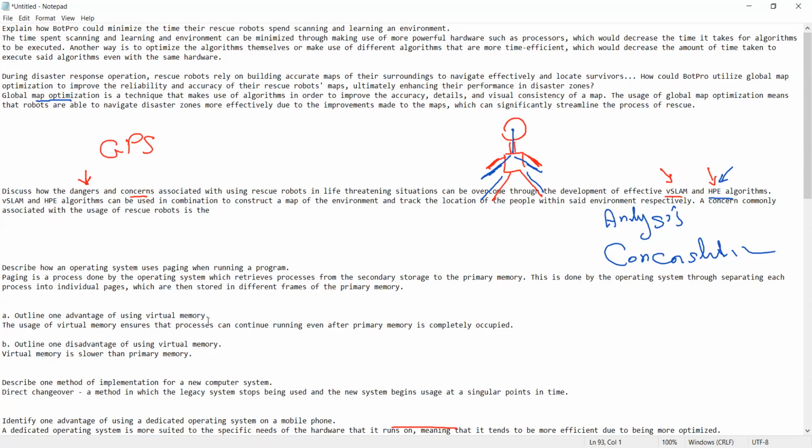So you have to say which university has done some research about robots, or which companies. I think there is something like Robotics PI, or a company that is working on rescue robots that is also using VSLAM. So mentioning that in your answer will help you get the full mark on that.